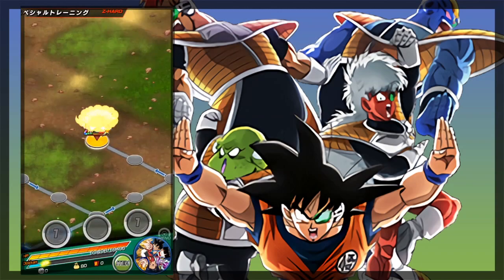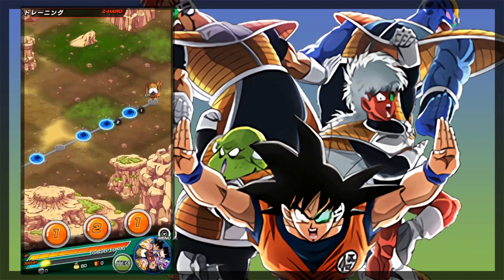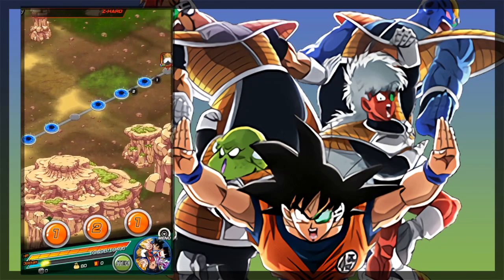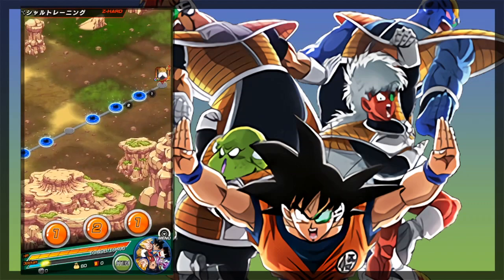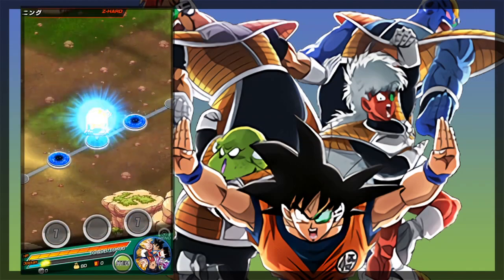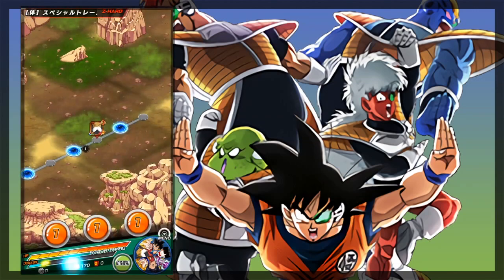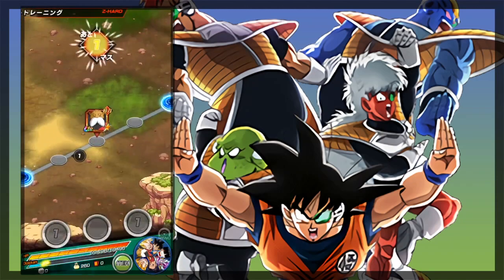Okay, now this cloud is going to take us to a straight line with more blue spaces, 3 blue, 1 empty, 3 blue, 1 empty, 3 blue. It's the same pattern as before. The first 3 are small, the second 3 are medium, and the final 3 are large orbs. Now, we are going to want to get all the way to the end of the straight line and face off against Raccoon.